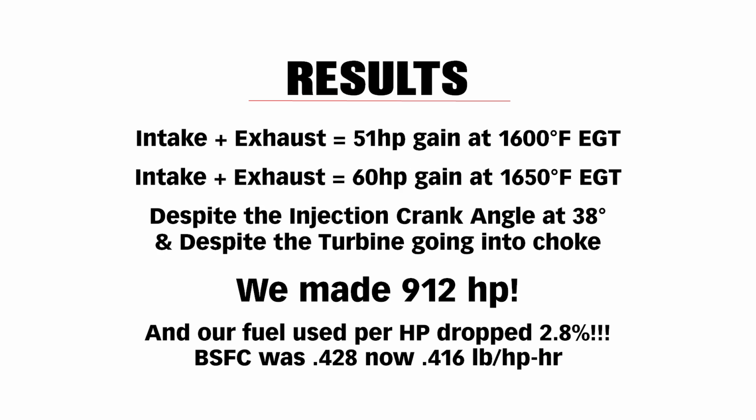How do we measure that? We measure brake-specific fuel consumption. We've got a fuel flow meter and we know the horsepower. How many pounds of fuel does it take to make 1 horsepower for 1 hour? We dropped from 0.428 pounds to 0.416 pounds per hour. That's a 2.8% increase in fuel economy, making 60 more horsepower.